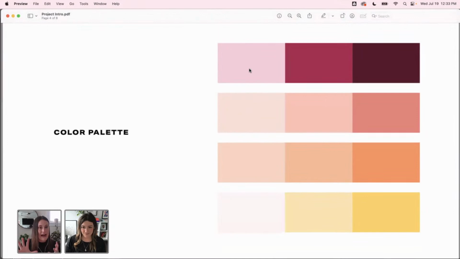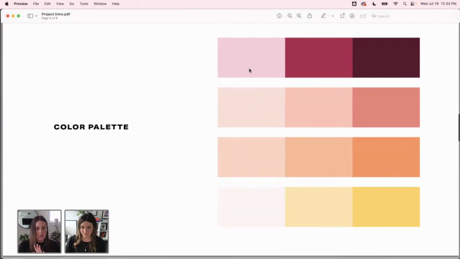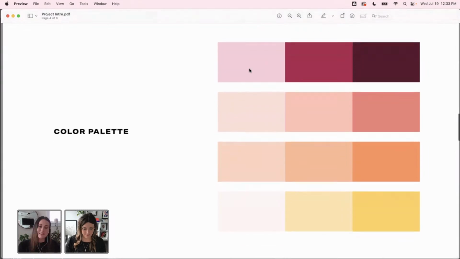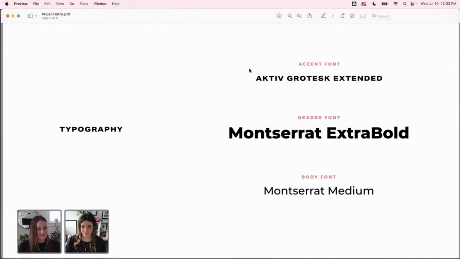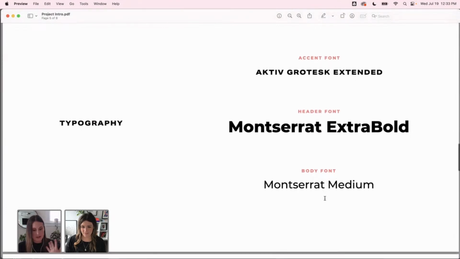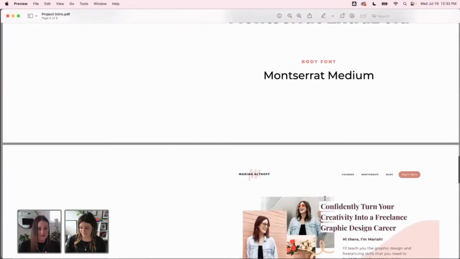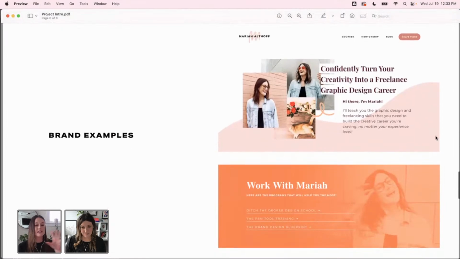So I already have my brand established. Here's the color palette we're working with today. Lots of pinks and oranges and yellows. It's really fun and happy. The overall fonts and typography we're using, I already have that figured out. And then here's a few clips from my website so you get an overall look and feel for what my brand looks like.